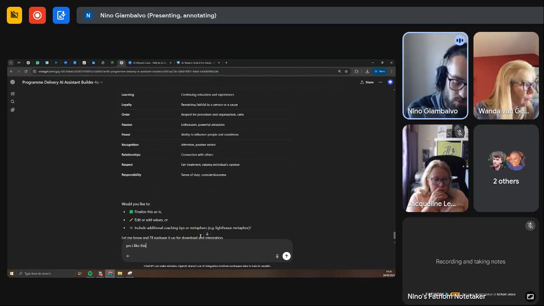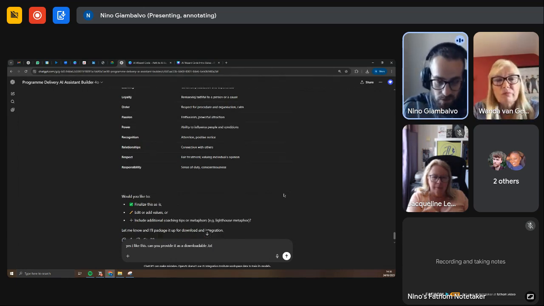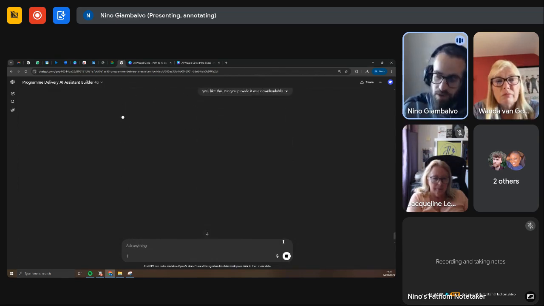Can you give it to me as a downloadable .txt file? I always use txt file. It's just a text file in like the least complex, like plain text kind of format. Sometimes it's got a tendency of trying to create it as like a PDF or something a bit more complex, but there really isn't very much need for that.